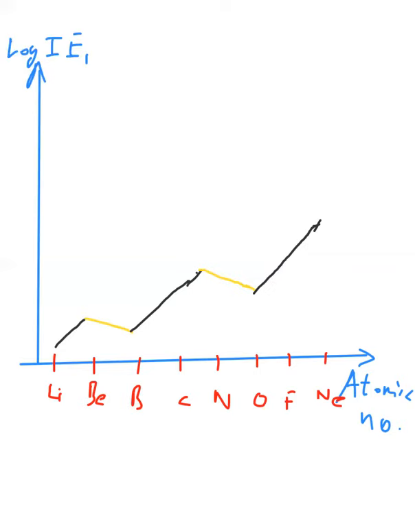So if we get a graph and we have to determine which element is which, and the x-axis is not labeled, we would see that the element with the highest ionization energy would be a group 18 element. The one before that would be group 17, and the one after that would be the group 1 element. So again, the highest one is group 18. Before that is group 17. After that is group 1.